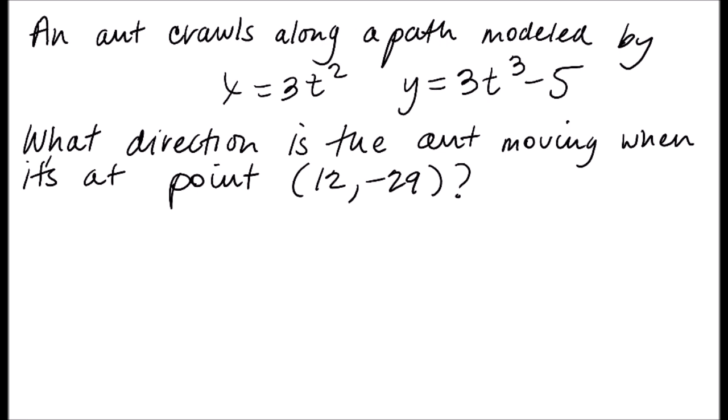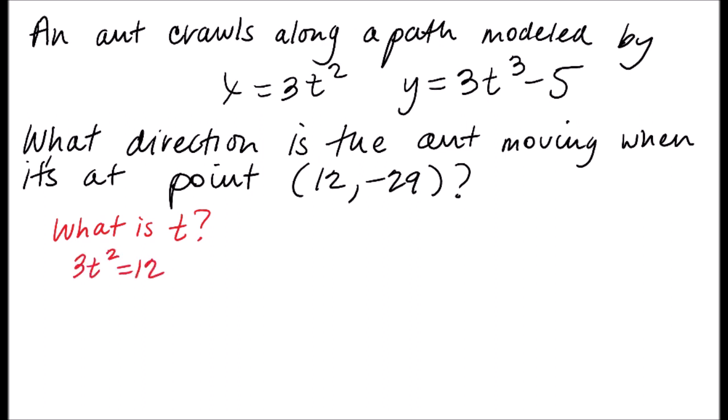Well, I have an x-coordinate and a y-coordinate. But I need the time at which this is happening to figure out the trajectory of the ant. So what I'm going to do is solve for t. I recommend taking the easier looking of the two. Now, if you're feeling pretty advanced, you could look at y of t and see that it's a one-to-one correspondence, so you could find the unique value of t, whereas x is not injective, so you could pull back two different answers. Or you could look and say 3t squared equals 12 is something that looks pretty easy to solve. And that's exactly what I'm going to do.